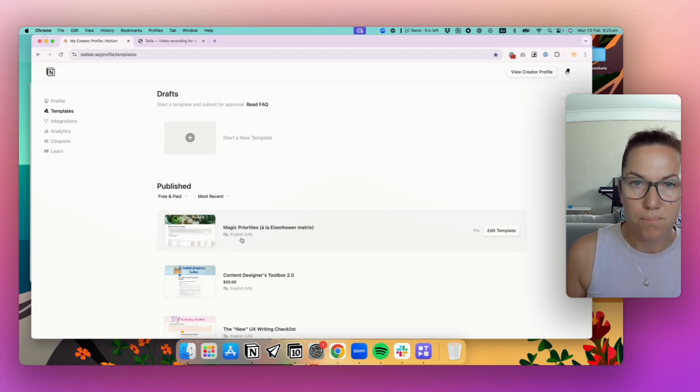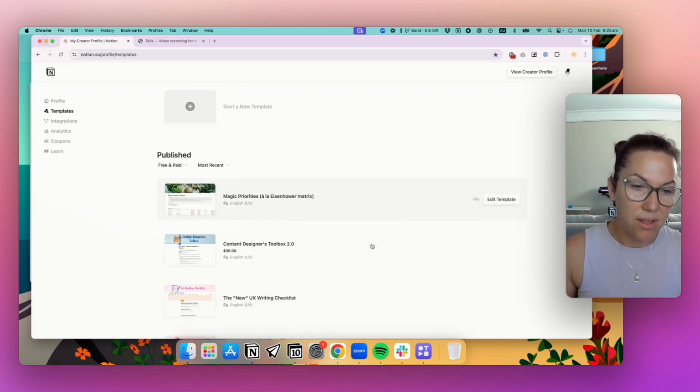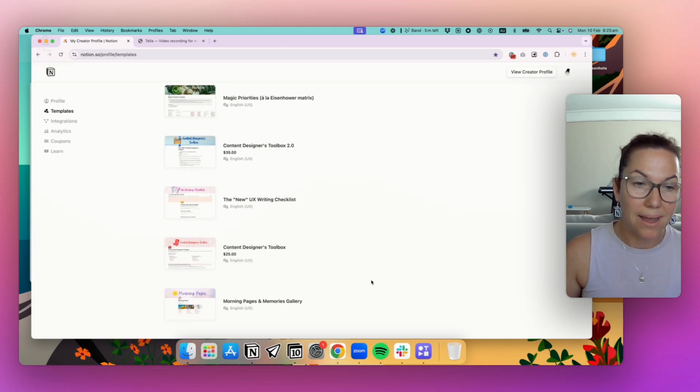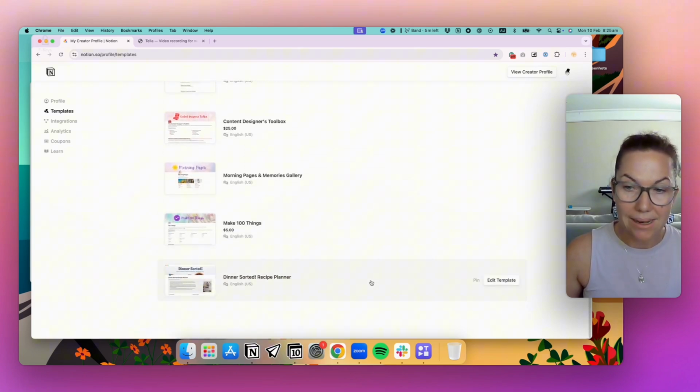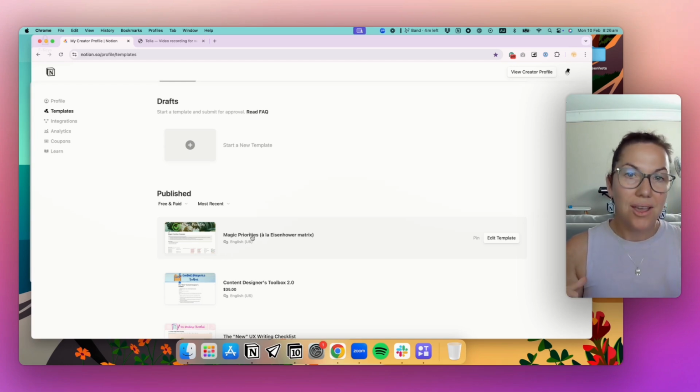Compared to when you use a third-party platform, you can choose to open it up to people when you're ready. So you can have a proper launch and know when it's available and all of that. So over here you can see I've got the list of all of my templates that are available, both free and paid. And I can go in and edit the template, meaning I can edit the description, I can change the price, I can change the email requirements and all that. But every time that you make an edit to the template page within the creator space, you go through that process of waiting for it to get reapproved.